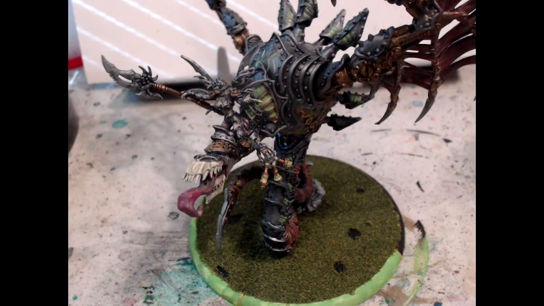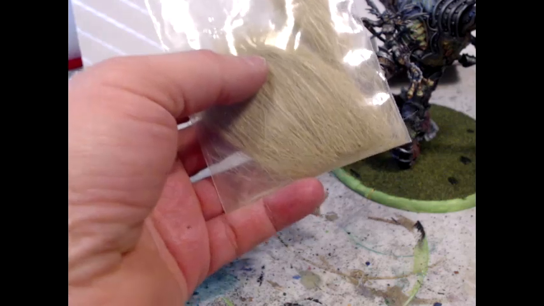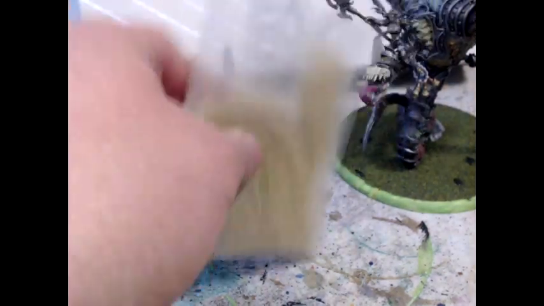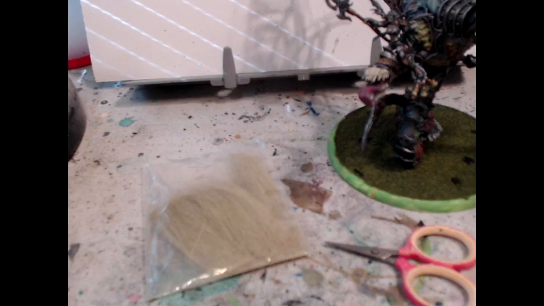Okay, so now I'm going to be adding some static grass, and this is where it's going to get a little tricky. This may not work on the first try because my glue's kind of old. We'll just have to roll with it and see what happens. So there's the static grass itself. Need a little scissors, and yeah, that's the only color it comes in.